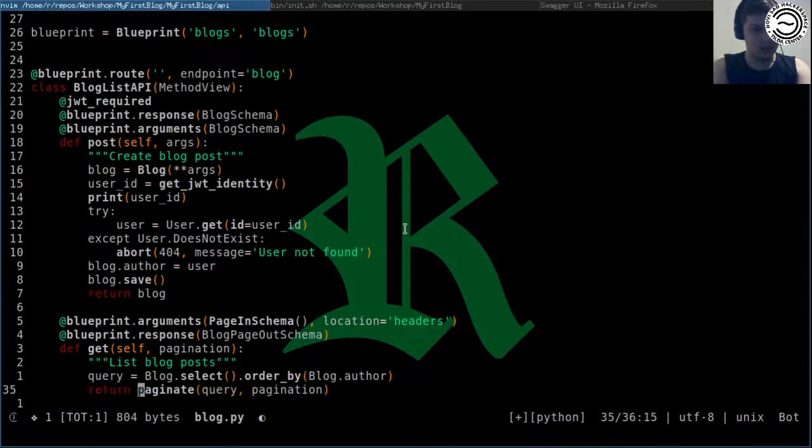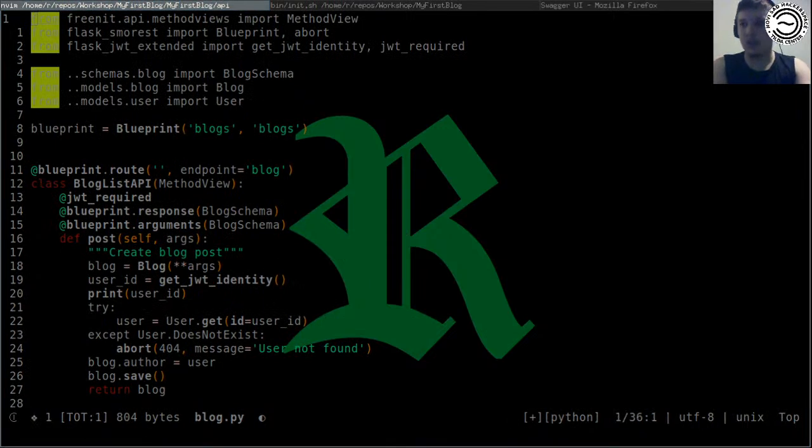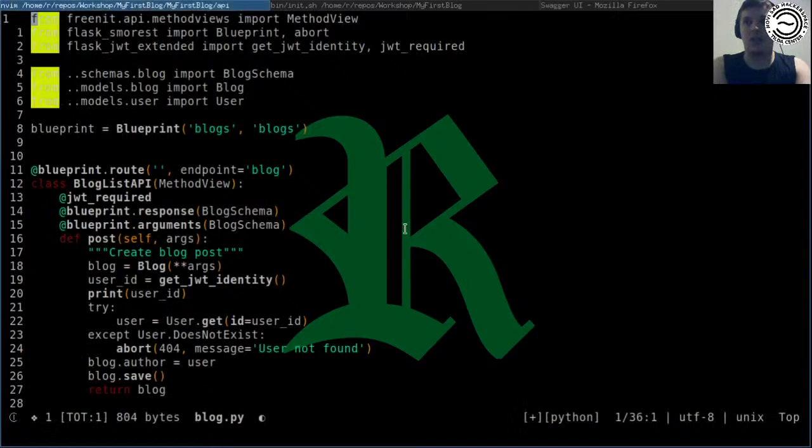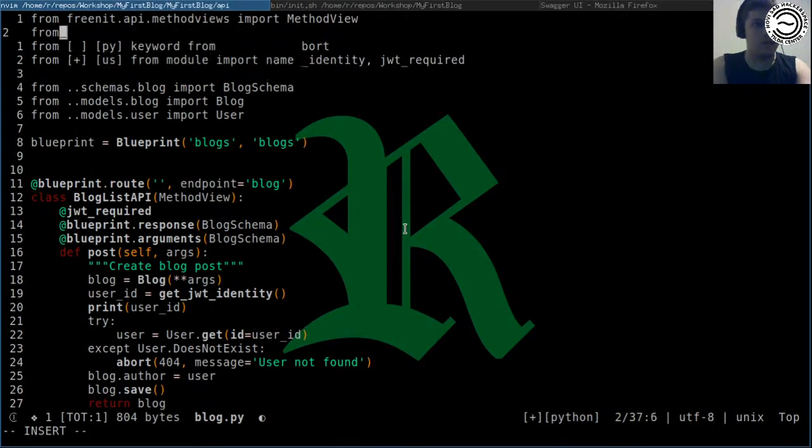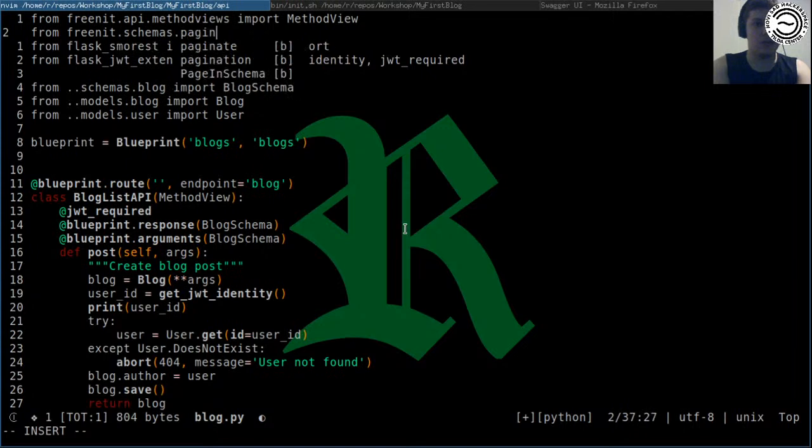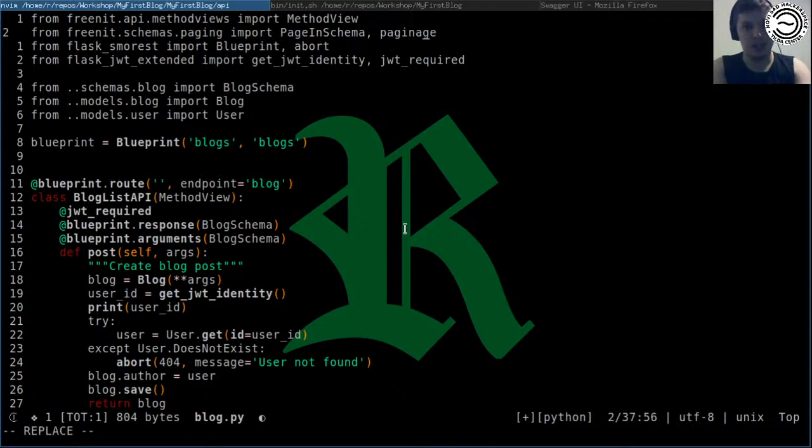and we need to import pagination here, which Freenit provides for us, and that is from freenit.paging import PageInSchema and paginate.